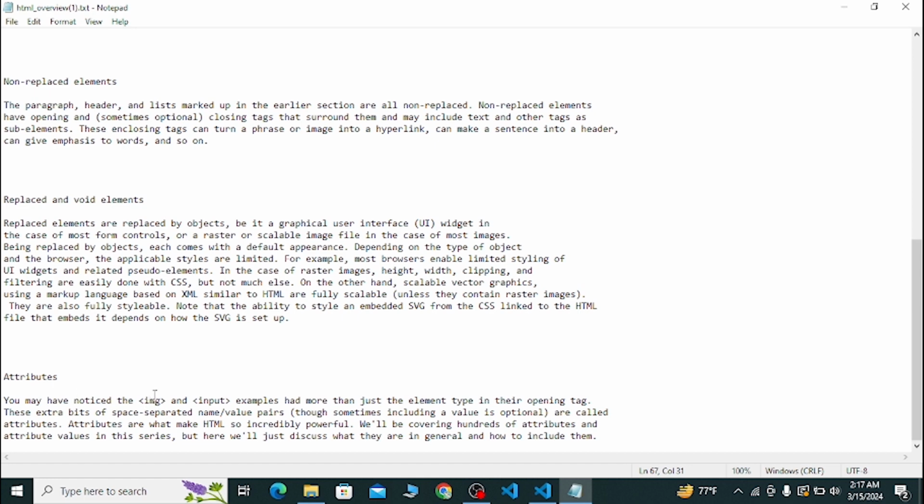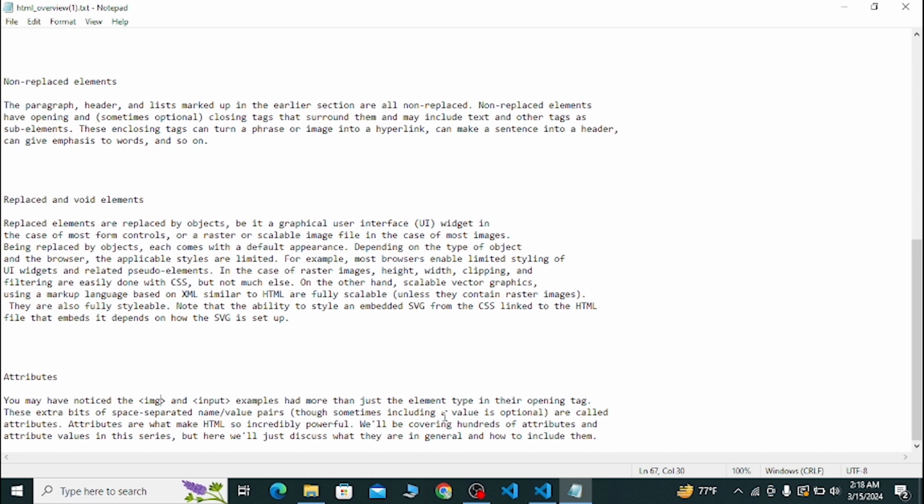Now what are attributes? Attributes are basically those extra properties that a tag has. For example, for text we use the p tag to write a paragraph. Now to show an image, we write the img tag, and then we also have to provide src and alt. So over here we have two more things to work with, source and alt.